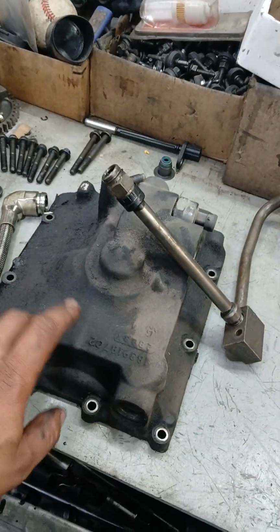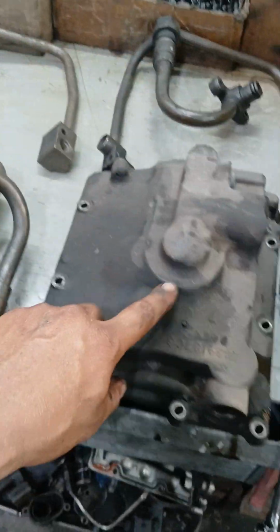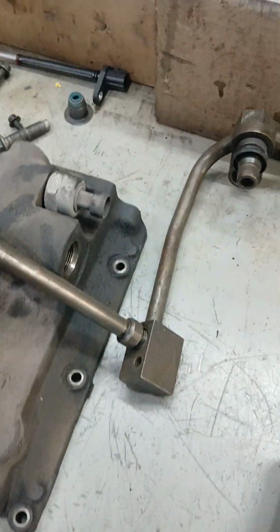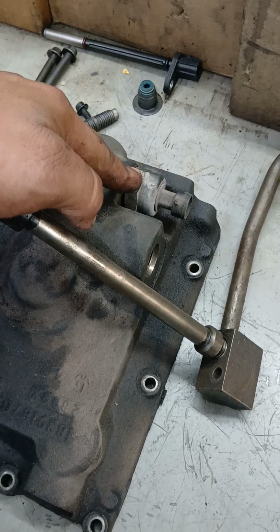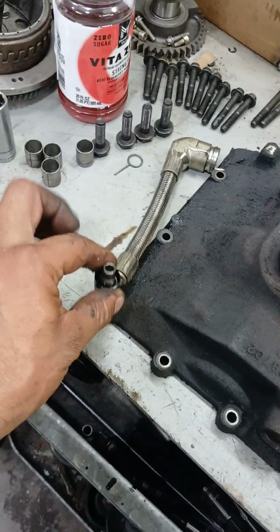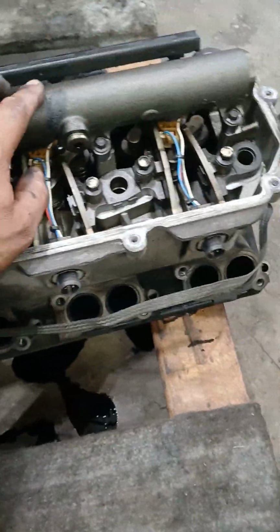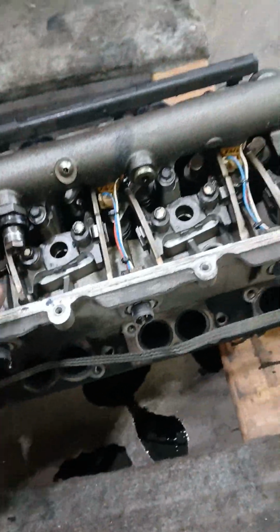And the very first setup is gonna be this one. Metal housing, you see, 04, they get the metal housing. The 03s, they do have the metal housing sensor. It's gonna be in the back and it's threaded. Everything is like quick connection type. This is the hose that goes. This is the rail. Injectors are the same. Nothing changed on the injectors. You can use the 03 injectors all the way to the 07, same injectors.